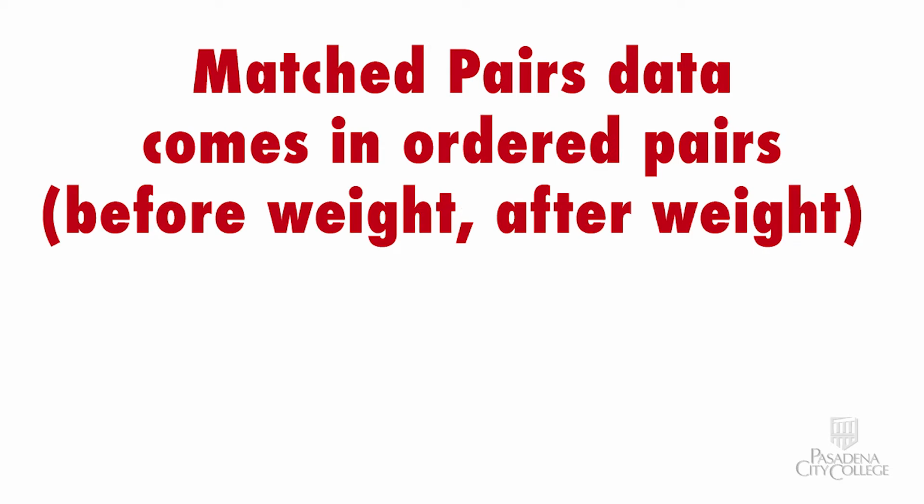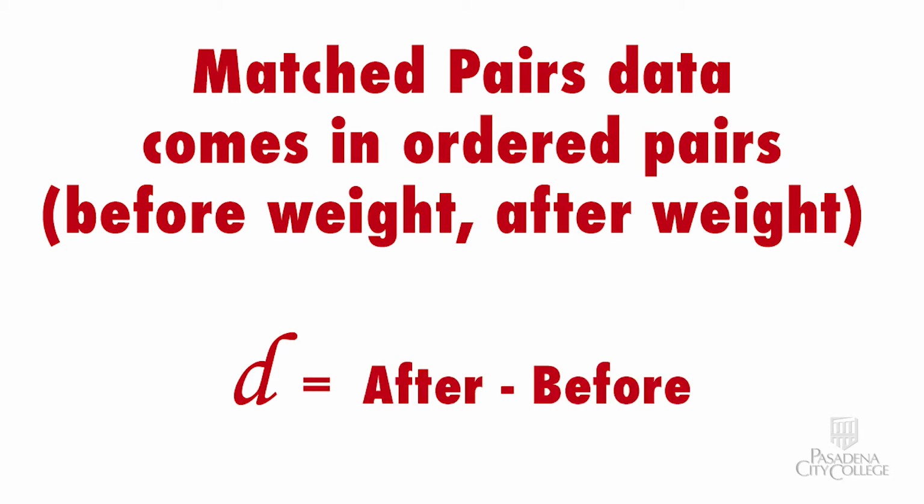What order do you think we should subtract in our case? Let's do after minus before. Okay. So our matched pairs data comes in ordered pairs. We will use the variable d to represent the weight gain for each person in our sample. We find d by taking the after weight and subtracting the before weight. So if the entire world was on keto diet, we look at their weight gain after minus before, and if we look at the average of all these weight gains, there'll be a population mean mu d. Oh, that's why you call it mu d.